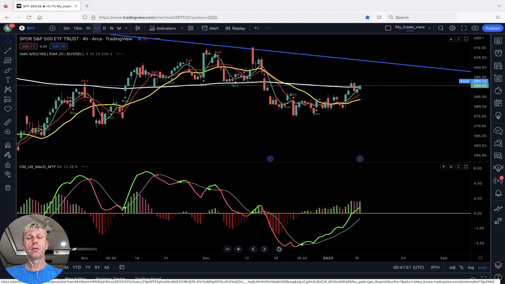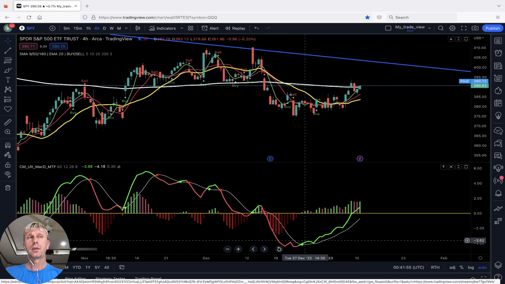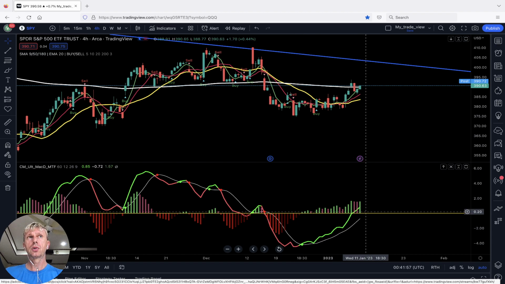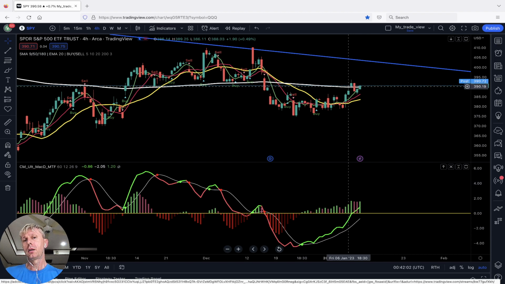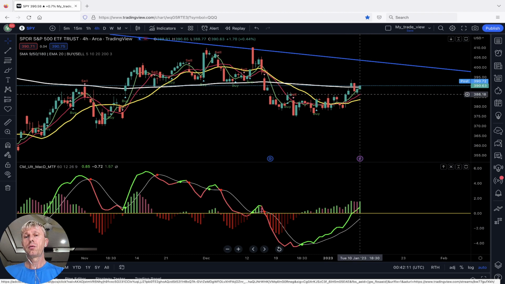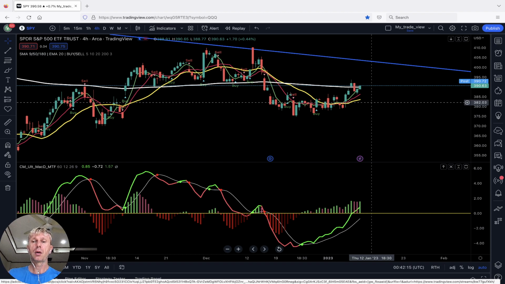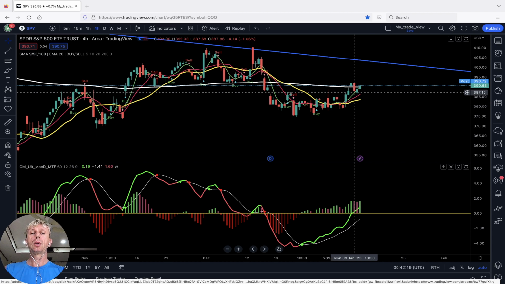Let's move to 4 hours. 4 hours, MACD green color, bullish trend. On 4 hours, last bar stopped at MA200. MA200 can be strong resistant, especially as it's kind of far from MA20. It can come back to MA20, but so far it's still bullish trend, but remember about MA200.